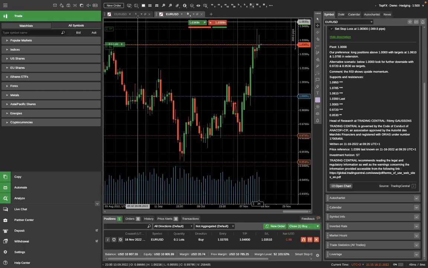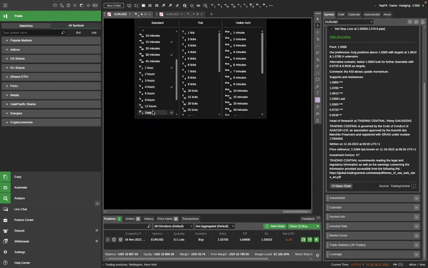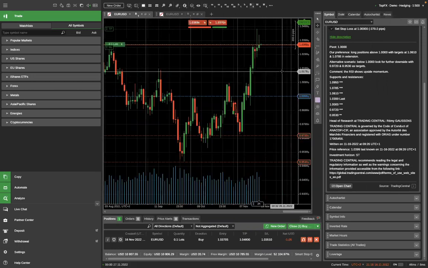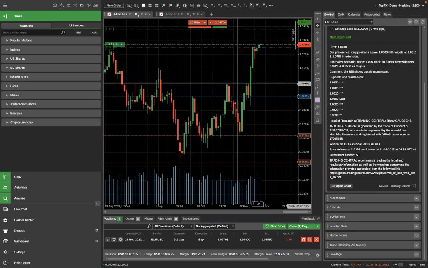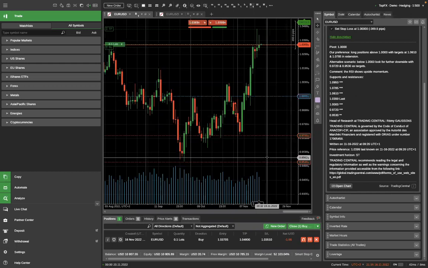Let's open the daily time frame chart, because it's a short term. As you can see here, you got every piece of information and every level provided here already available on the chart window.